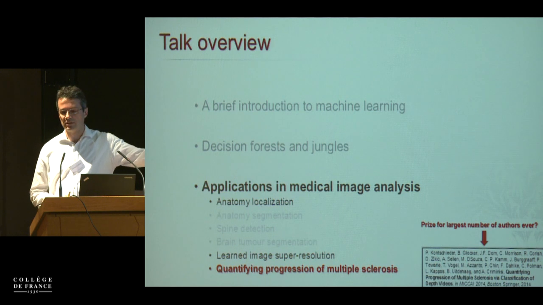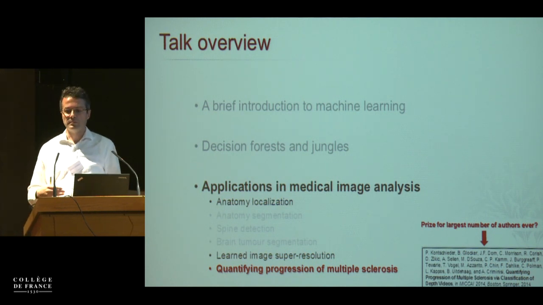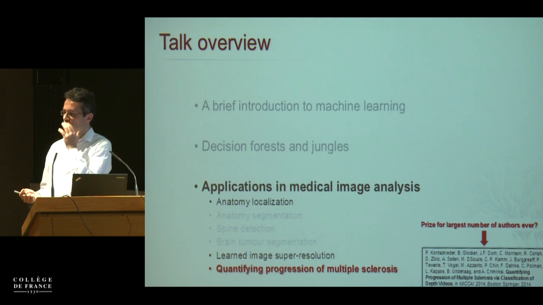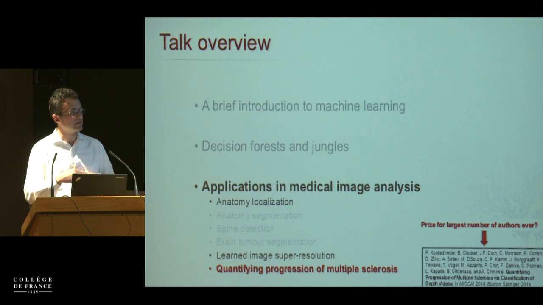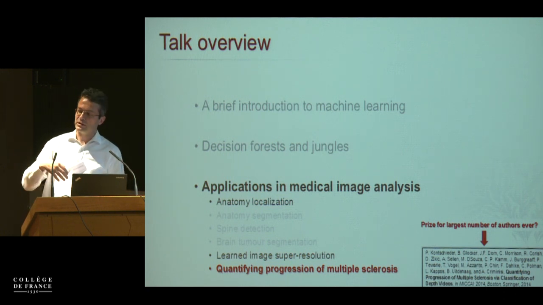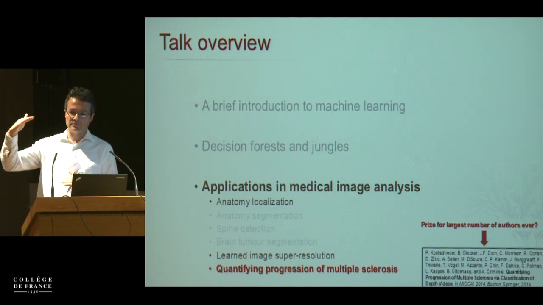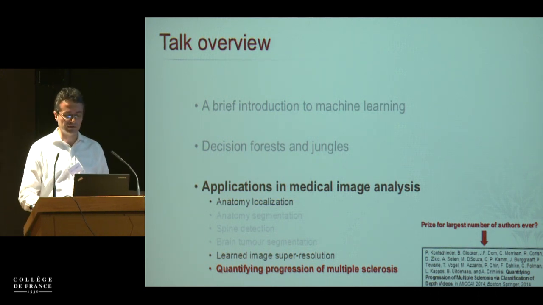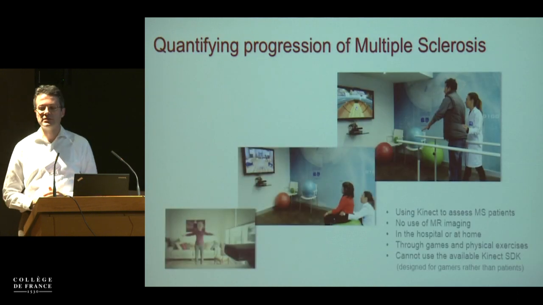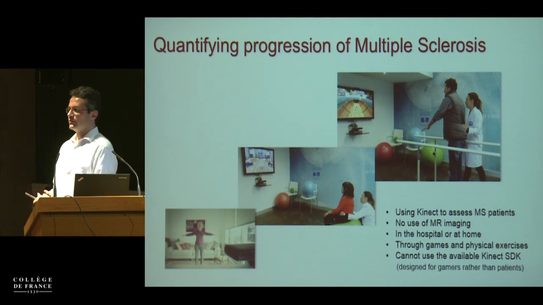But it turns out that when I started to talk to those neurologists, they said, oh, that's not very useful. Because you might have a patient with a lot of plaques, but their daily life is not impacted much. Because the brain has this fantastic power of remodeling itself and bypassing some of the problems and readapting, making sure that you can keep leading a good life until a new event happens, a relapse, and then you degenerate a little bit and then it remodels itself again. So what's more important is instead to measure how well you do in your daily life activity.